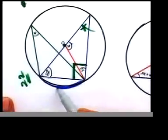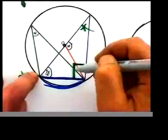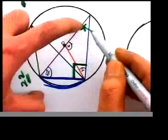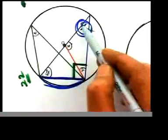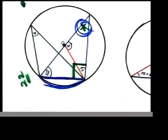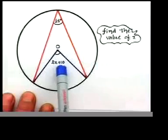Look at that arc or look at that chord, whatever. Right, that chord is making an angle z at that corner. The same chord is making an angle here. This you have already found: angles made by the same chord. Happy? Now the angle at the center is 2x plus 10. We do not know what is x.